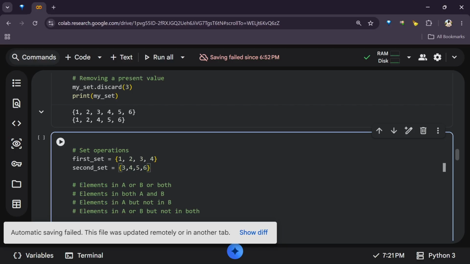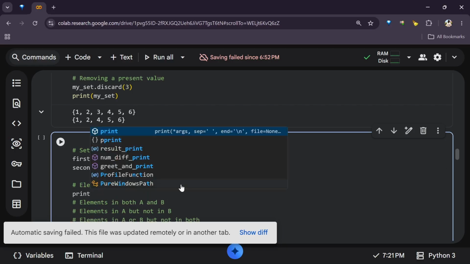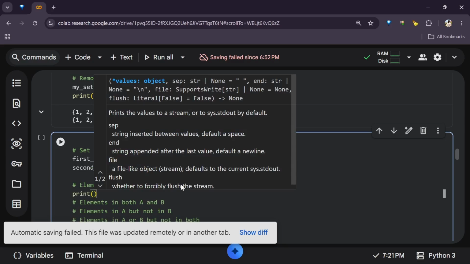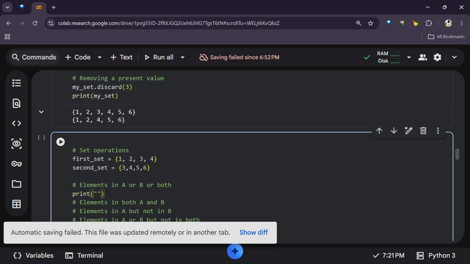So we can do a union. Okay, so right here we'll just say print. We'll use our f string, and then we'll say union.